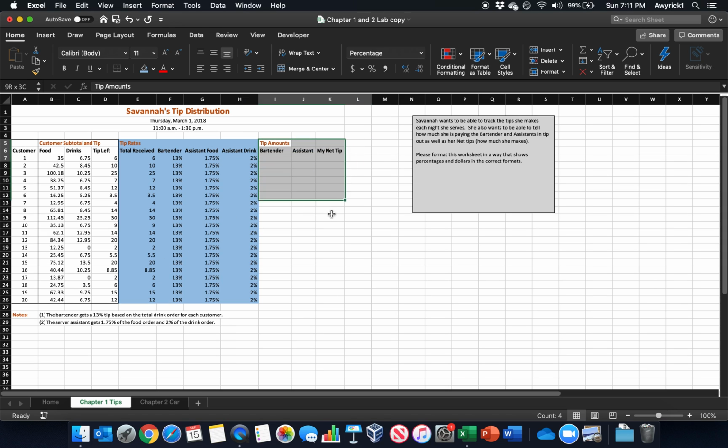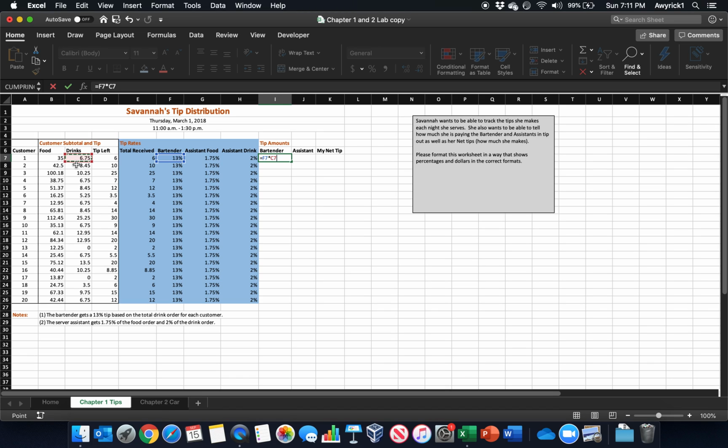So now we're trying to figure out the tip amounts, and here's where we're going to do some more formulas. So the bartender receives 13% of the total drink order for each customer. So here's how this works. The bartender receives 13%, so equals 13% times the total drinks. And you can see that the total drinks is a subtotal for the customers.